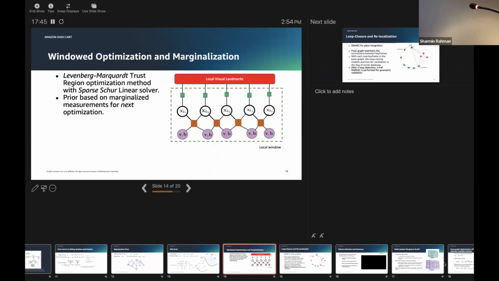And then in the sliding window, what happens when you move to the next frames and your poses are marginalized? When you throw out a pose or throw out information, that means you are losing information. So losing information is not good. So what do you do? We get a prior from this marginalized pose, which we use again for the next optimization as a prior. So basically, we use the information from our marginalized information. That way we keep it more accurate.